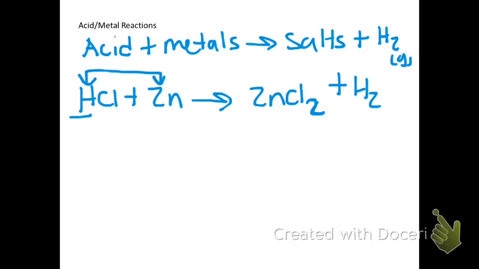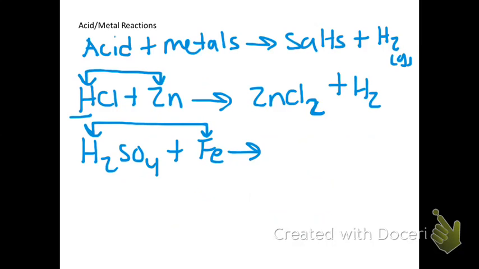Essentially, what's going to take place is that the zinc, or the metal, and the hydrogen ion from the acid are just going to exchange places. It's kind of like a single replacement reaction. You can see the same thing. Let's look at H2SO4, sulfuric acid, plus iron, our metal, and it should exchange here to form iron sulfate plus H2 gas again. We can label these as gases.